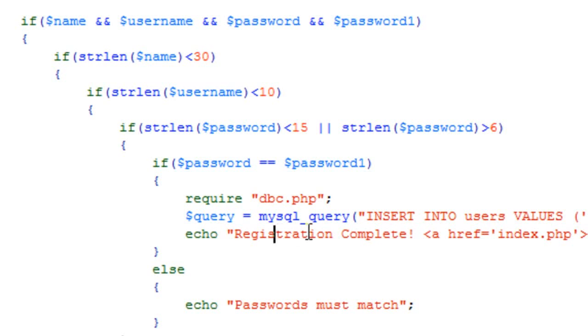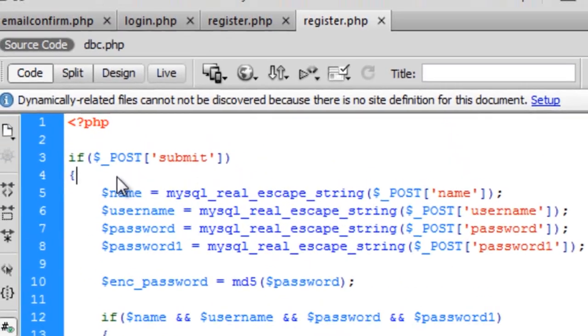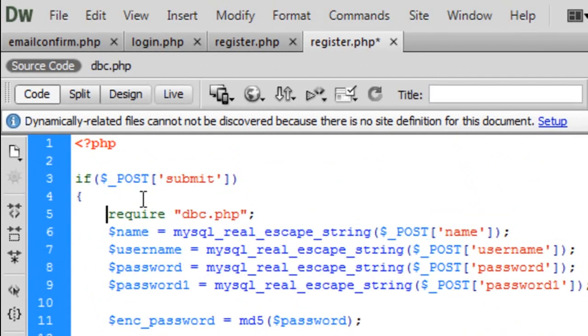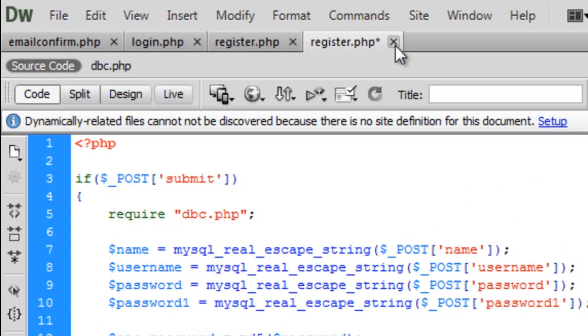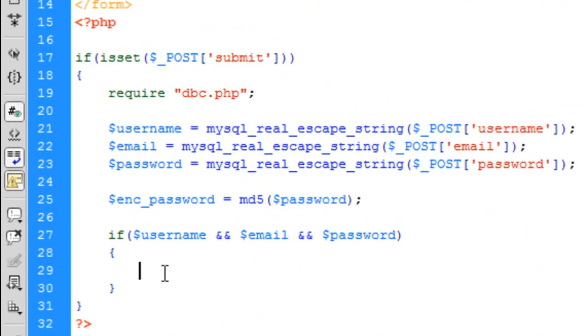I also found that you may need to move this require up to the top, inside that top if statement, which I have just done there for you in this little example.